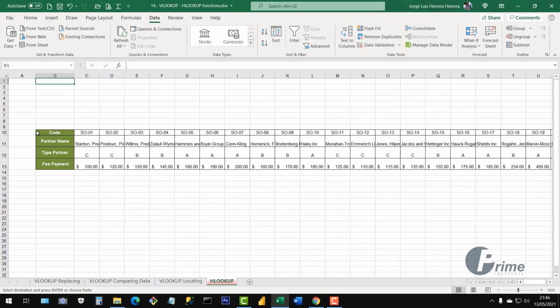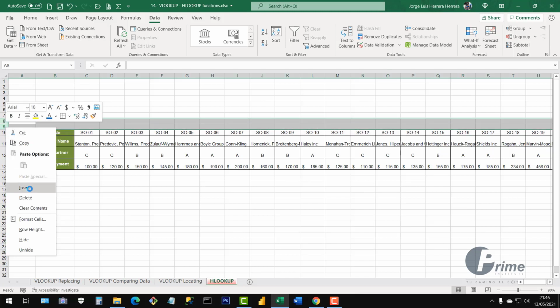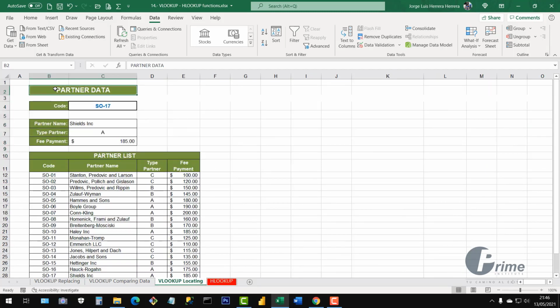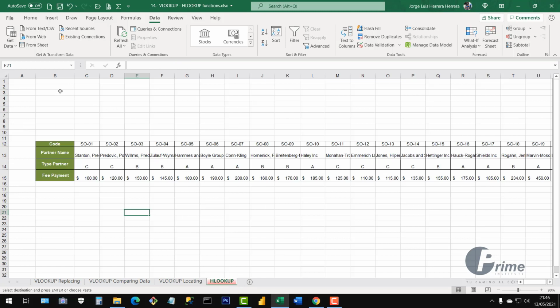How do I solve this? I just select it, go to data, go to validation, and clear all, and then OK. Okay, so it's not anymore, there's nothing here. So like this, I just brought the information here. What do I want now? I'm going to expand it a little more.